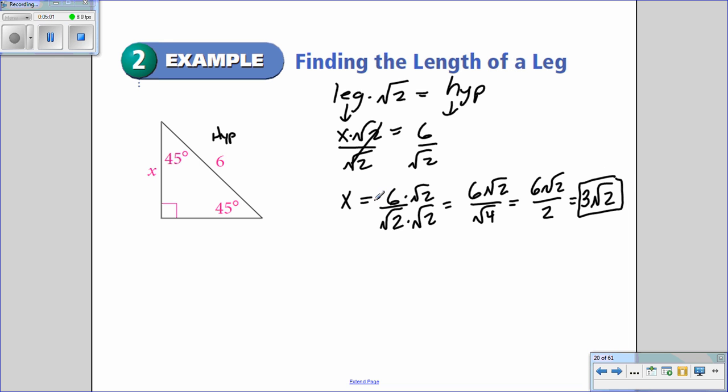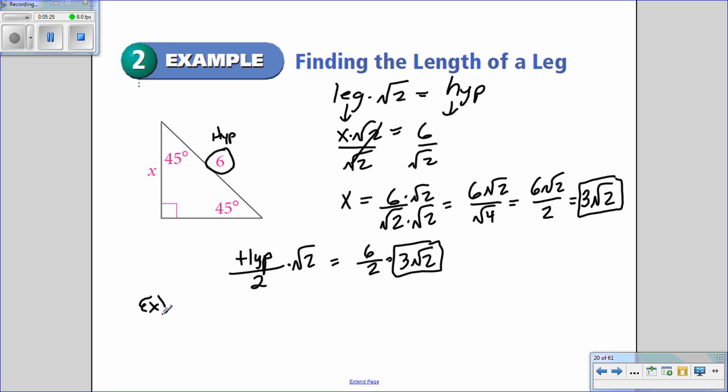That's the long version. If the hypotenuse is a whole number, we take the hypotenuse, we divide it by 2, and then multiply it by the square root of 2. So you can see if I took 6, divided it by 2, which is 3, and then put the square root of 2 on the end, we would have our answer.